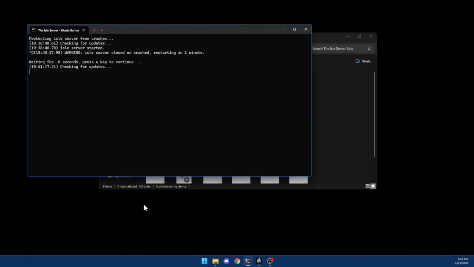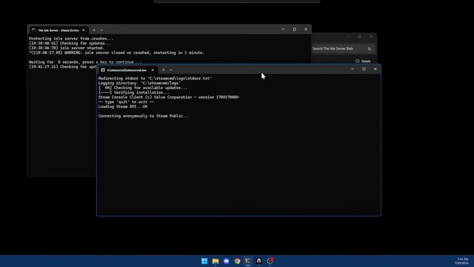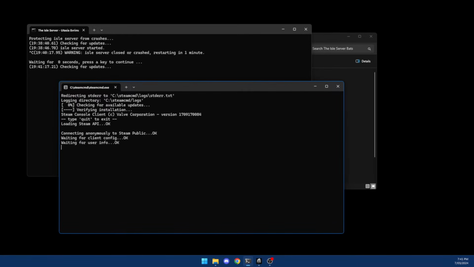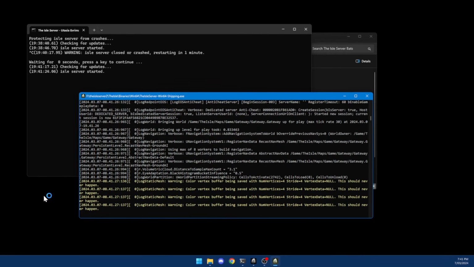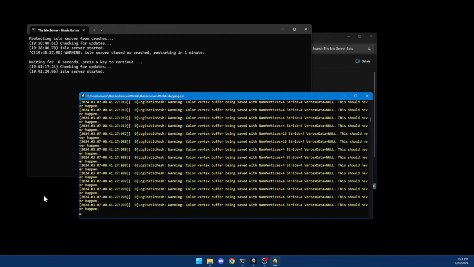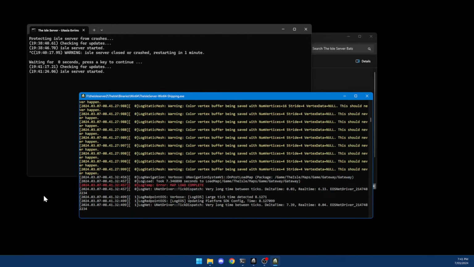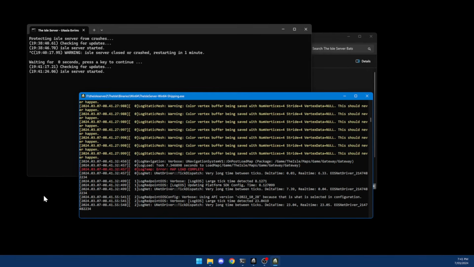And then once it reaches 0, it'll repeat the process. This is for in case the server crashes. If it ever crashes or anything like that, then it'll wait a minute and then restart the server. It's also useful so that you don't have to go through to steamcmd and type in all of that stuff again. You can just start this up anytime you want to update the server. And yeah, you don't have to worry about a single thing.